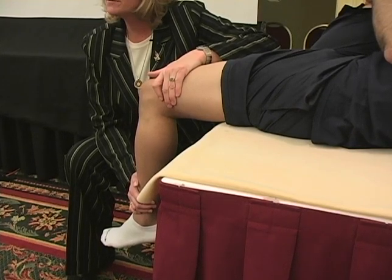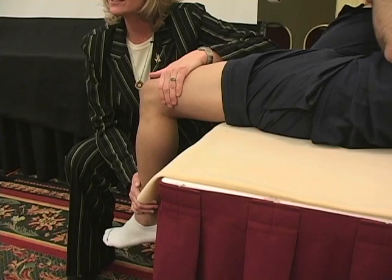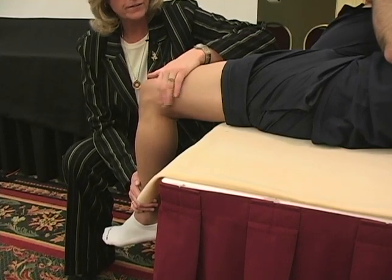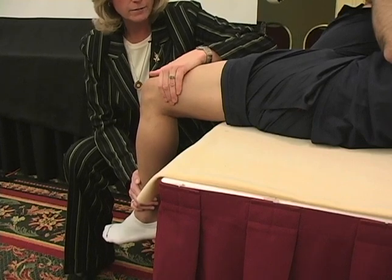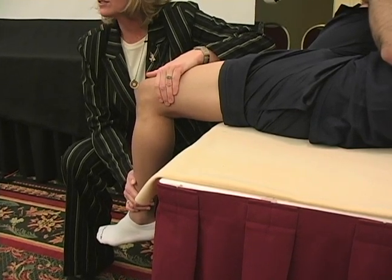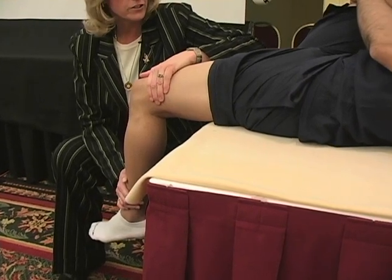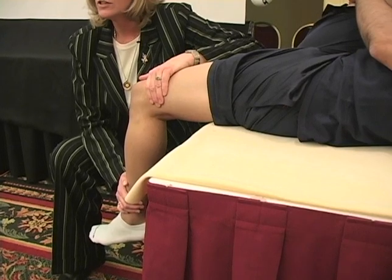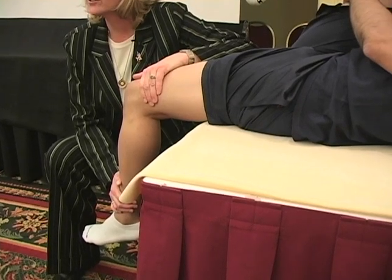To work those abductors, how could I do some contract relax for him? Where would he push now? Abduct. So feel my fingers here on your thigh. Push out into my fingers, lightly. Oh, lightly. That's too much. And relax. A few ounces is fine. Good. Feel it stretch a little bit? You okay? Doing great. One more. So I do 3 to 5 reps in each direction and relax.